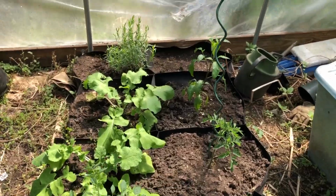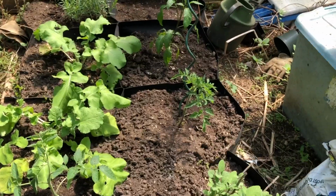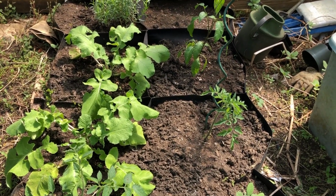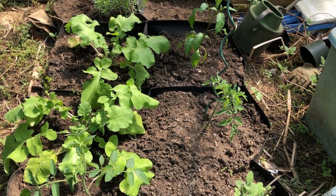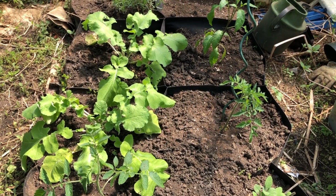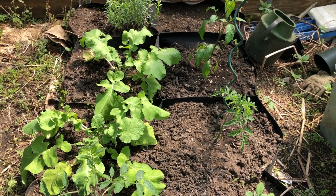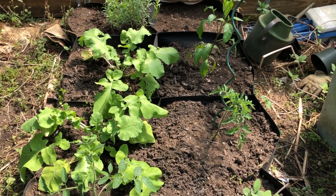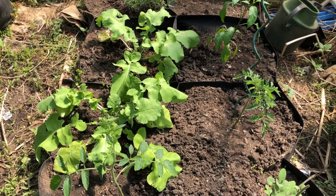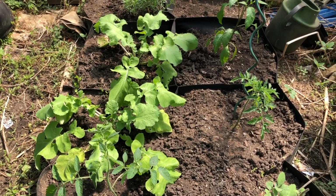But what I really wanted to show you in this bed, you remember these things that I couldn't decide what on earth it was? They came up in with my shallots and onion seeds. Why I didn't recognize the foliage, I don't know. It's what they call a rutabaga. Locally here we call rutabagas a turnip, and it's one of my favorite vegetables. So I'm going to have 2 of them, and they're already starting to produce down at the base.